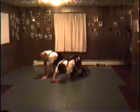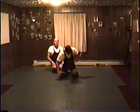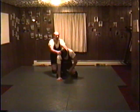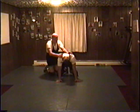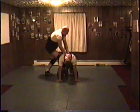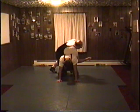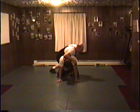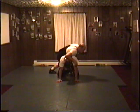Now, that's one that I don't use as much as this next one. Actually, I try to keep them on the mat so that they never get up to their hands and knees. But I will either do the stretcher one that we did earlier or this one. If they ever come up, I'll do this one a lot. And that is, I'll lean way over them.